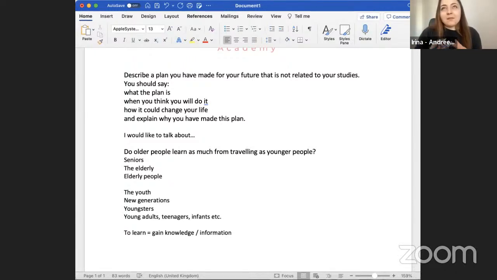Another thing in the IELTS exam: if you speak less than, let's say, 1 minute and 30 seconds, it's worse than if you speak more. If the examiner stops you from speaking, it's not a problem. If you go over 2 minutes or something like this, it's not a problem. You should try, in 1 minute and 30 seconds or 2 minutes, to talk about all of these points. If you don't and they stop you, then that's also not good. So it's better to practice speaking more than less.